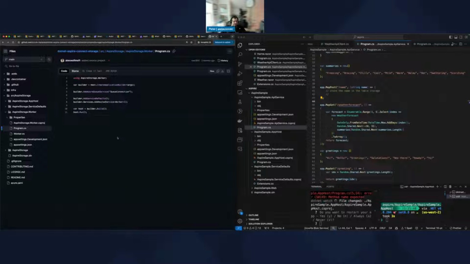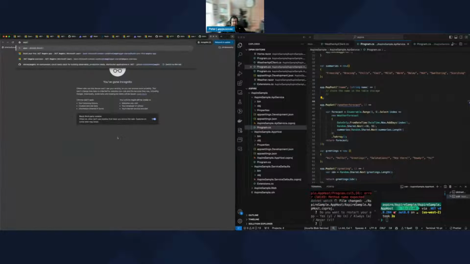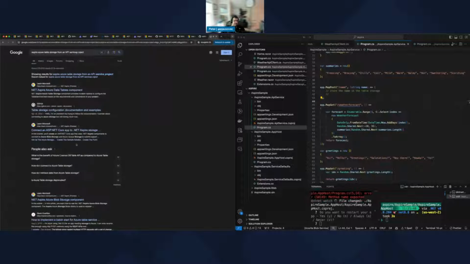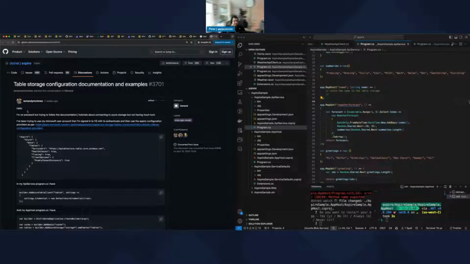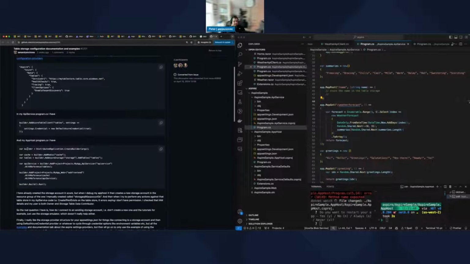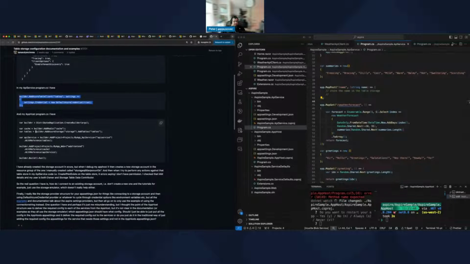We'll find it. So let's search Aspire table storage, Azure table storage from an API service project like that. Table storage in it. Maybe here are some discussions. Did it build? Okay, no. Credentials.